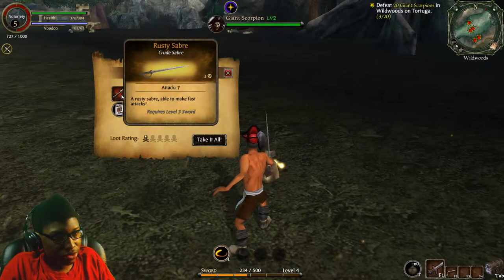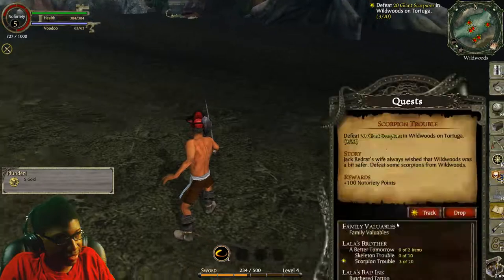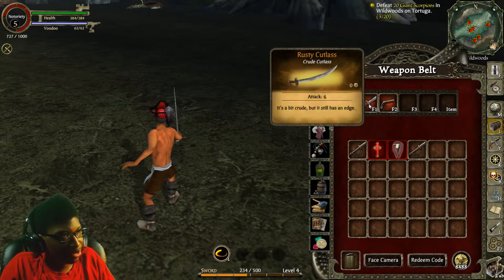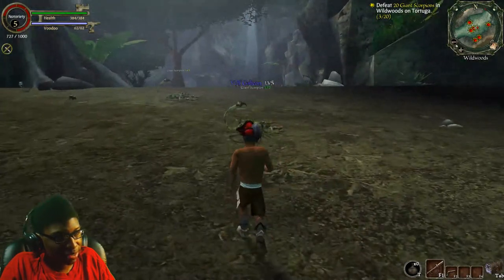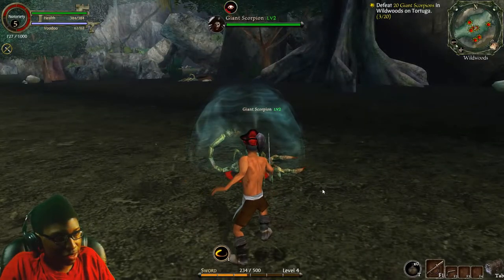Oh, I got a new sword. I'll take that. Gold. And that. I don't know what that is. Is this sword even good? We're gonna see. Nope, it's pretty much the same as... Okay, never mind. I could upgrade that sword now. What the hell am I still doing with that one? Sword. Sword. There we go.